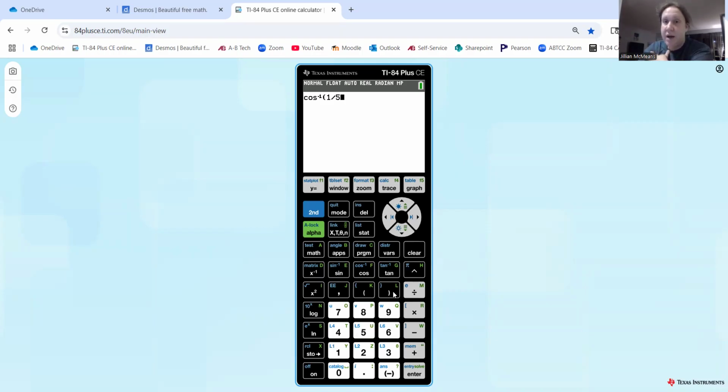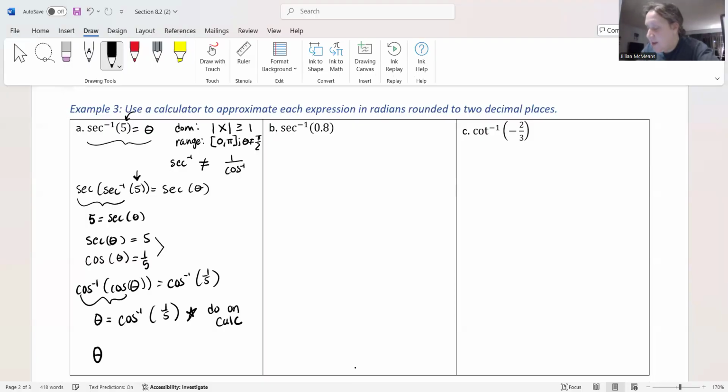We were told to write our answer in radians. You can see up here, I'm definitely in radians. Make sure you are too. And then we're going to round to 2 decimal places. So we get 1.369, which is going to round to 1.37. Okay. So that was a lot of words a moment ago, but we can essentially say that theta equals 1.37. Okay. So it's tricky, but that is the full, long, drawn out process.